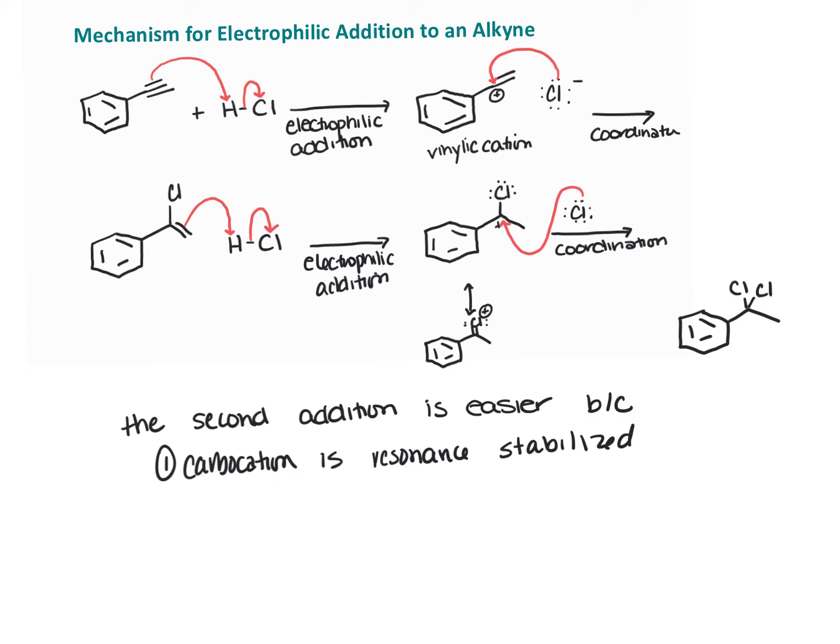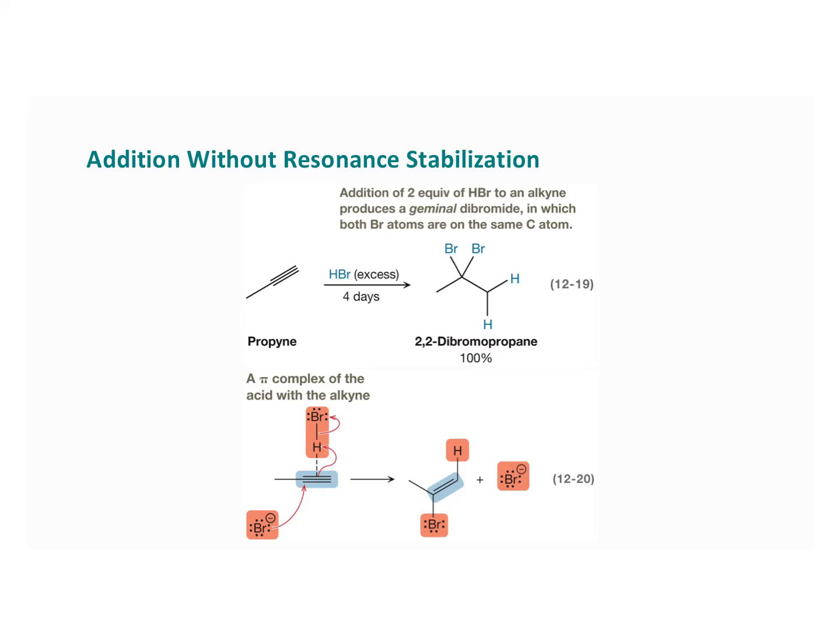But hydrogen halides can add to alkenes or alkynes even when that resonance stabilization is unavailable. An example is shown here. The mechanism for this reaction is believed to be slightly different. So with the chlorine, we can get some of that resonance stabilization with that benzene ring. This still works, right? You need 2 equivalents of HBr, so we're going to have this in excess.